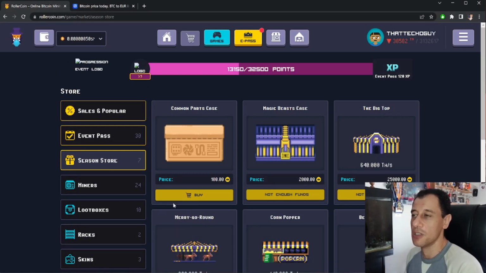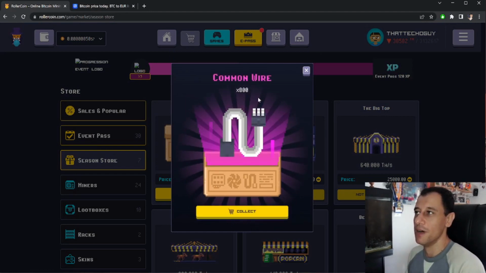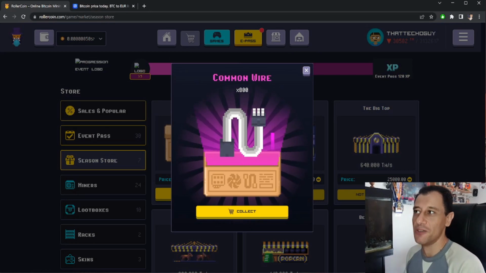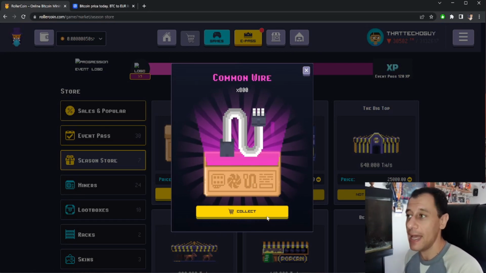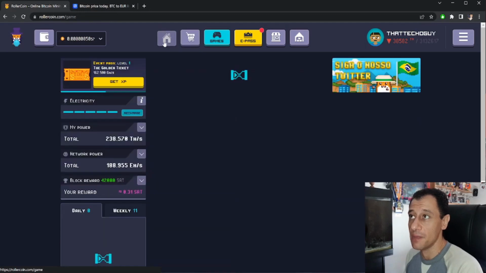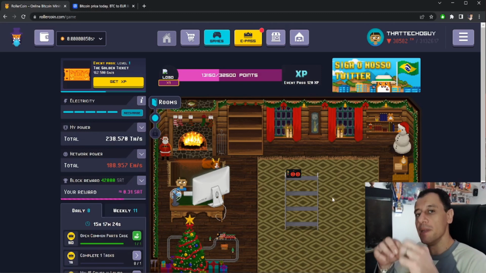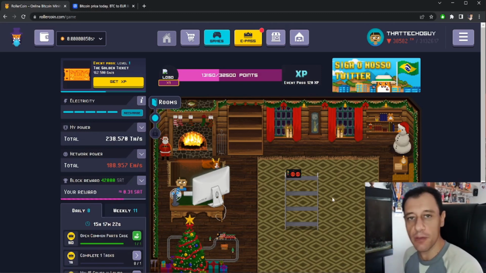Buy. Just going to open up. It'll be either common wires or a common fan. That's all I've got so far. So I got 800 common wires. Those will come in handy later on when you start building the data center and you start having more miners, and you want to, for example, link them together and make them more powerful and things like that. Obviously, I haven't got to that stage.